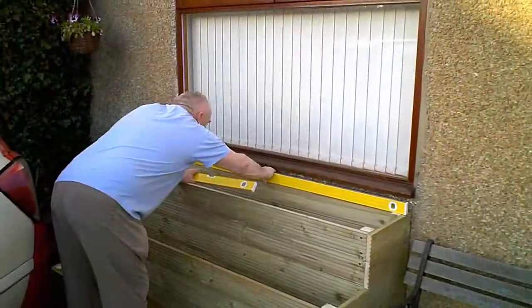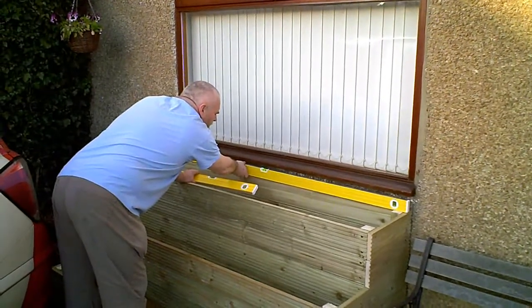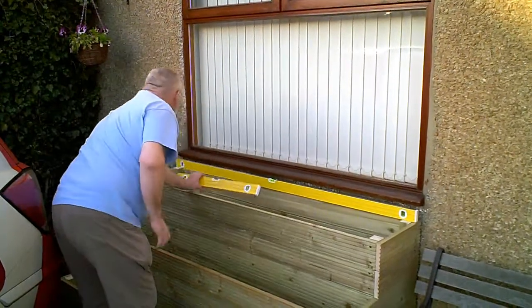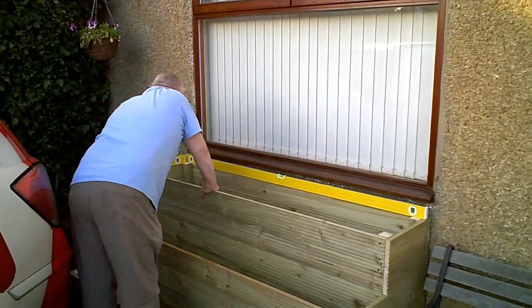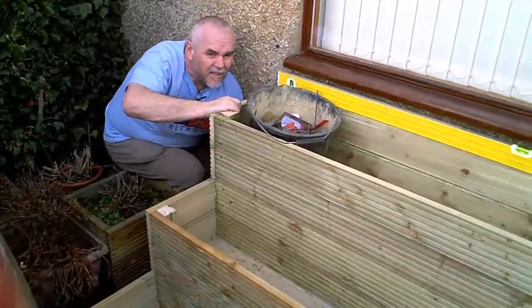Spot on. Oh, well, that's because I've got it on the thing. Bit technical for a plant pot, isn't it? Yeah. You're showing off now, aren't you, levelling up?